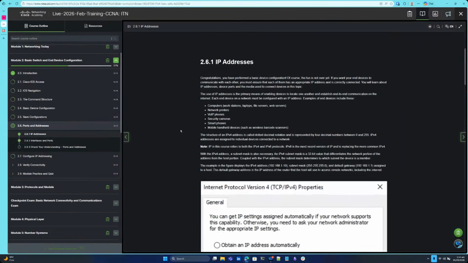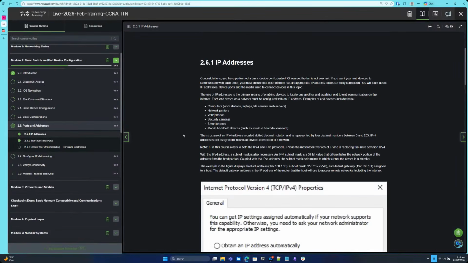So all the end devices must have IP addresses. IP addresses are the identification for the computers, for the end devices. This is how they communicate. This is how you tell one computer which computer you want to talk to. That's where IP addresses come in. We're going to talk about IP addresses a lot later in the chapters. This is just to give you a high level understanding that every end device that wants to communicate on the network must have an IP address.